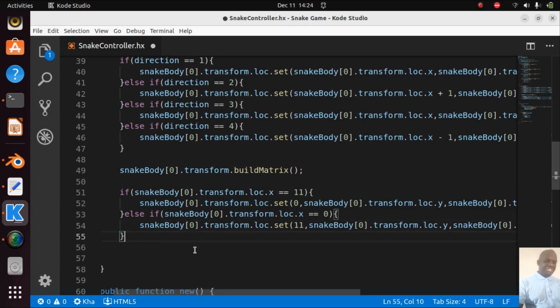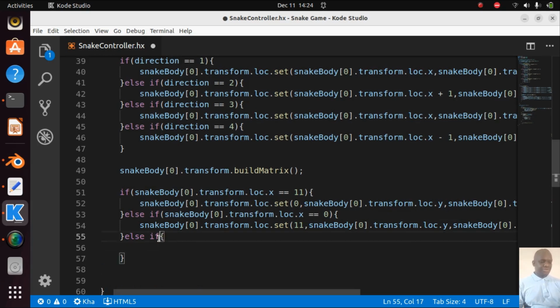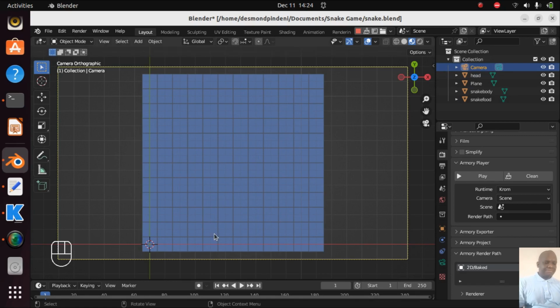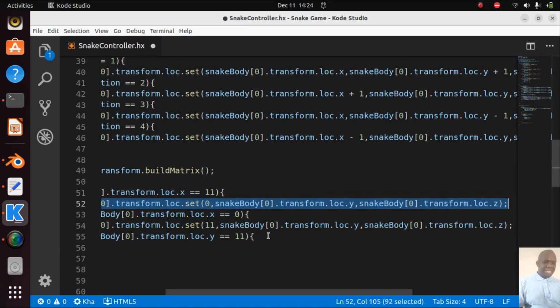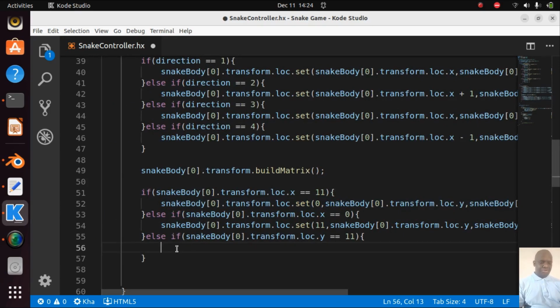And then now we need to check also the Y grid, the Y boundaries. So we are now checking the Y boundaries. And then I'm just going to copy again so that I work a little faster, and then just change X here to be Y. So for the Y, our boundaries are what? 0, 1, 2, 3, 4, 5, 6, 7, 8, 9, 10, 11 again. Lovely. So if our Y is equal to 11, then set the Y to be 0. So I'll just copy the one I implemented for the X, like so.